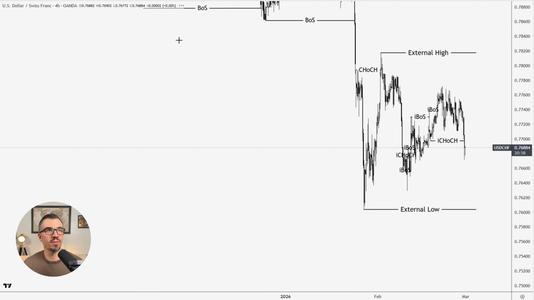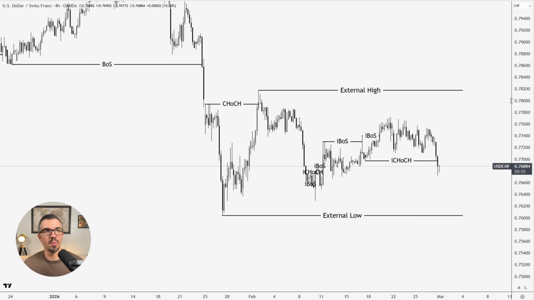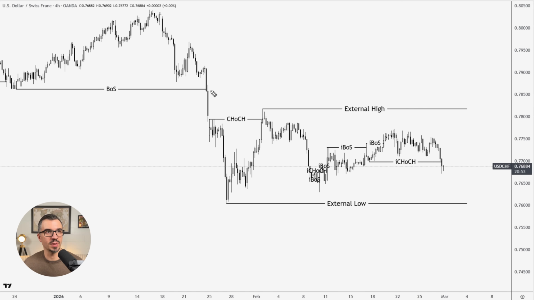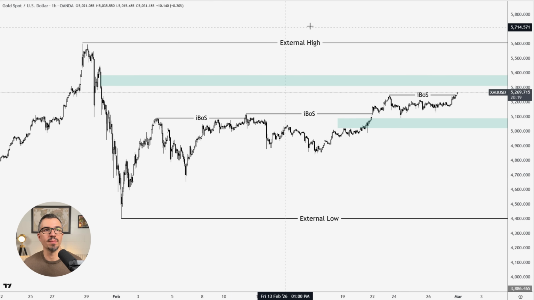Okay. And one thing too here, before we move on to gold, I've talked about this before, but you can see back here following this displacement, yes, we had this high right here, which tapped a little bit into this imbalance, but for the most part, this area back here is wide open for business. So this is one situation where, if we start to see something structural here internally flipping bullish again, this area up here would be my target, simply because this is just a massive imbalance, a massive FVG here for the dollar versus the Swiss franc that so far is completely unmitigated. Okay, so let's move on to gold now and map this out.